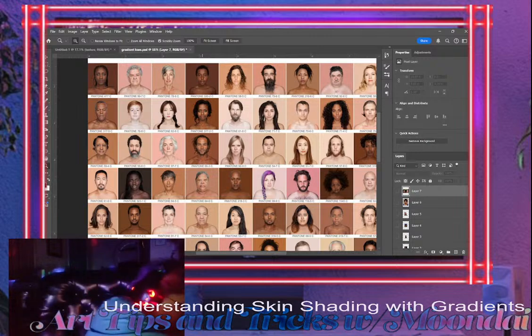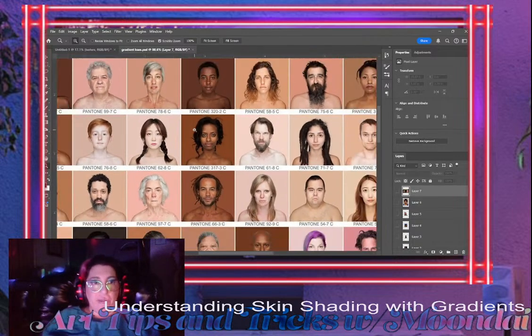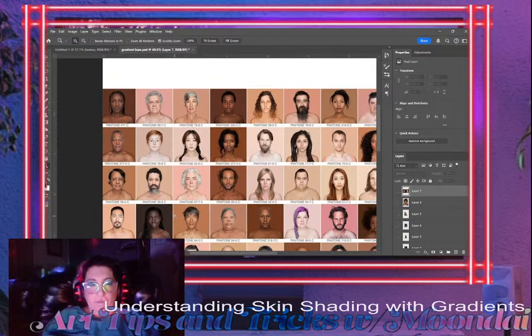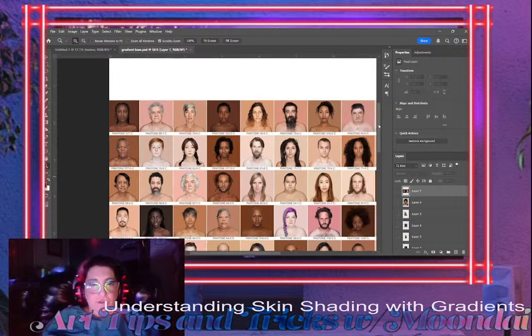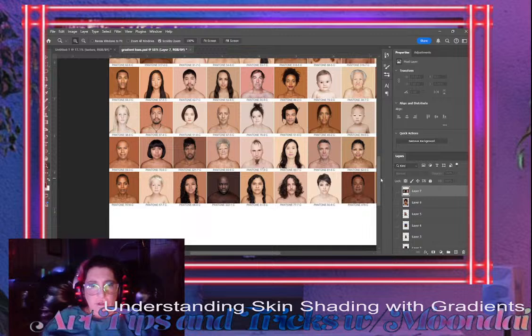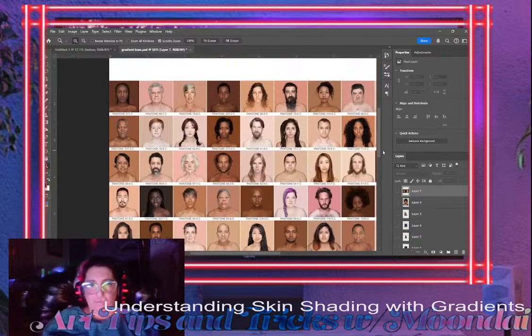Anyway, here we go. Now what's cool about this image is it linked the base tone for everybody here to their Pantone color, which is pretty handy and a great way to start a gradient. You can see we've got everybody from deep dark chocolate brown to various shades of pale. Like they say, a lighter shade of pale. Like this kid here, his base tone looks clown white. And I know because I have a friend that wears clown white as a base tone. But he's not. There's your midtones. This is really handy, and if you just Google multicultural skin tones, Pantone, this will come up. This, of course, is missing one or two super dark skin tones, but overall you get a good variety. Still, most of it's pretty white.